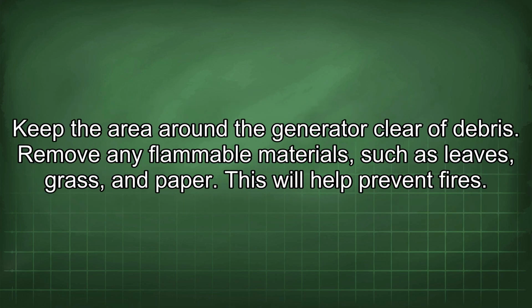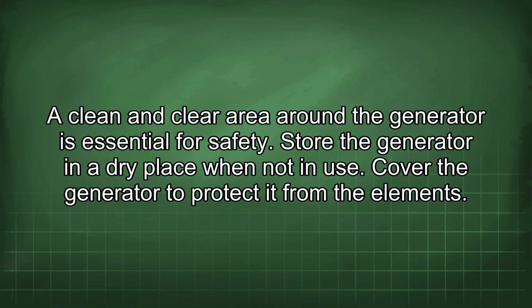Keep the area around the generator clear of debris. Remove any flammable materials such as leaves, grass, and paper. This will help prevent fires. A clean and clear area around the generator is essential for safety.